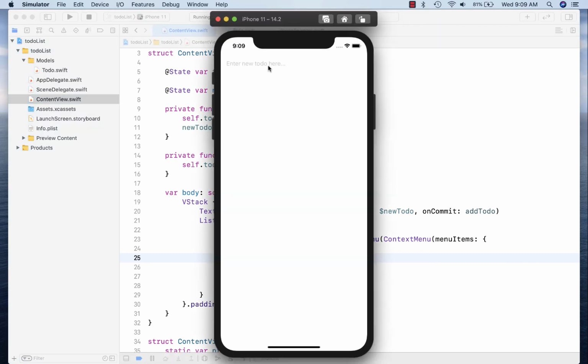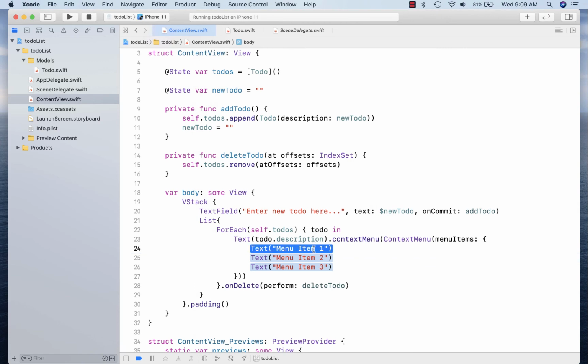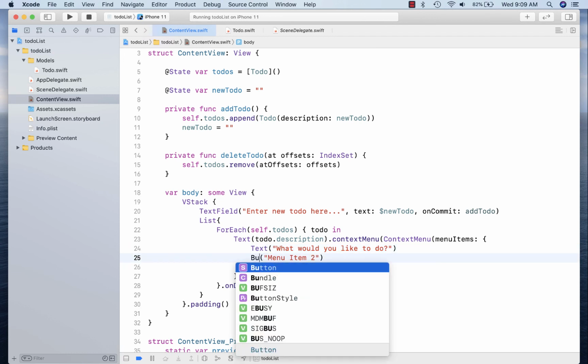So what's going to happen is I'm going to enter walk the dog. And now if I do a long press, it brings up that context menu. And the context menu is right now just text, menu item 1, 2, 3. Maybe I want to have some text like, what would you like to do? And then instead of text, I want to have a button.